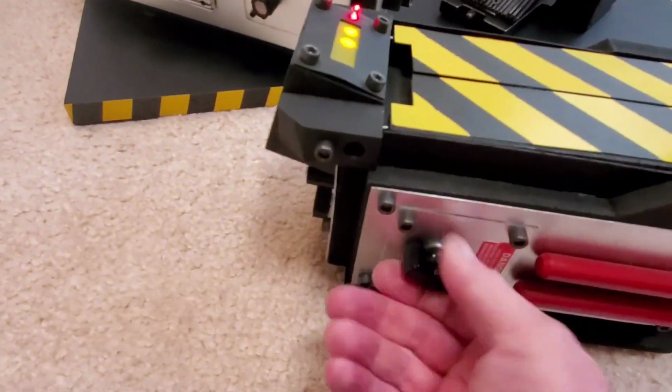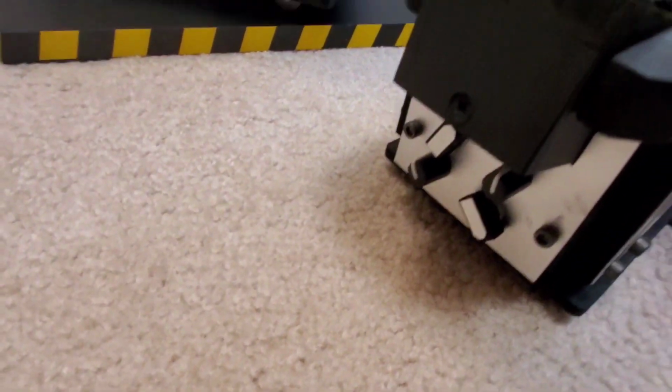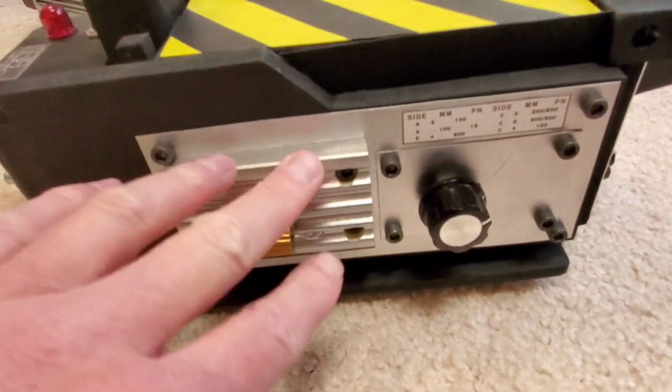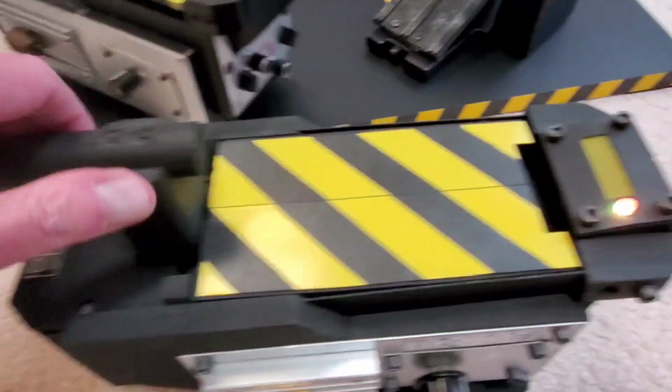It's got knobs that turn here. The knobs on the front also turn. Let's see if I can get a grip on those. And then on the other side here, oops, we have this detail here. This is all metal in here, so it's nice and heavy. And this knob turns. And it looks really good. I think he did a great job on this.